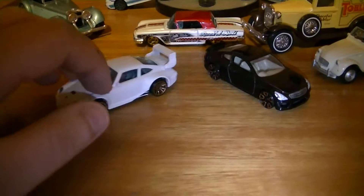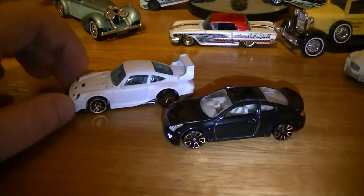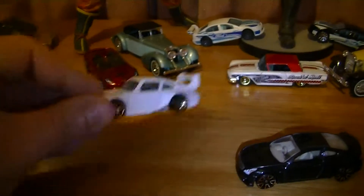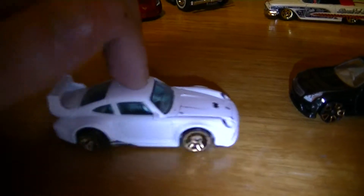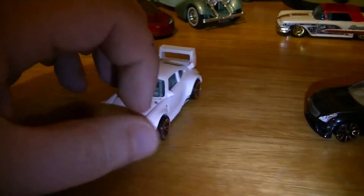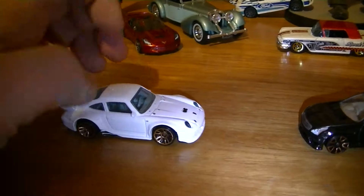I'm not really buying new ones at the moment, just cause I'm trying to keep the amount of them to a limit. But these ones just kind of had to get. This is a matte white Porsche. If you guys can see it, it's got blue headlights, actually made out of glass and I just painted it. It's very smooth and pretty heavy. I bought a couple of them. It just looks really incredibly good. I'm not a Porsche collector, so this is like my third different type of Porsche that I do have. But I couldn't say no to this one.